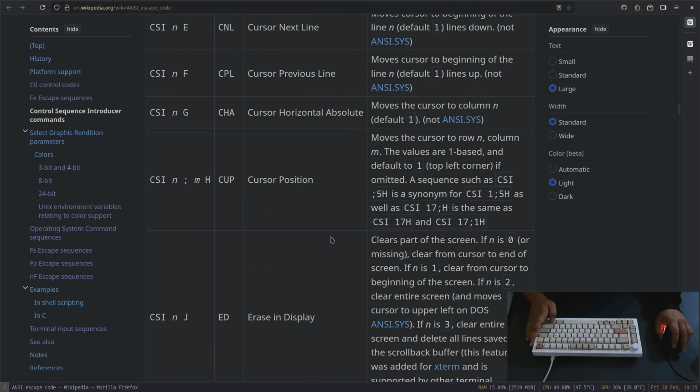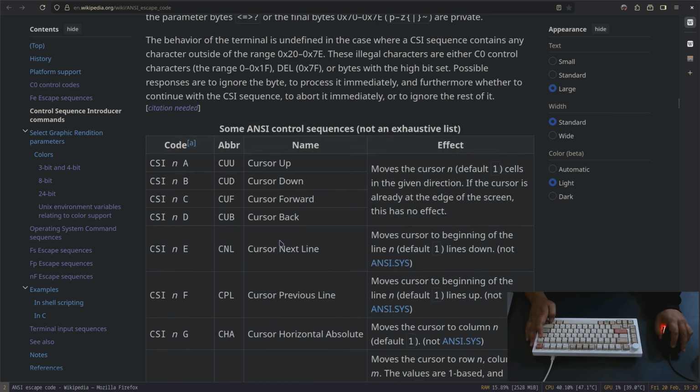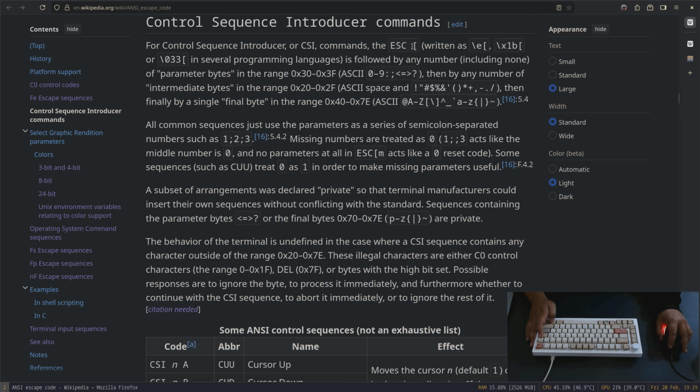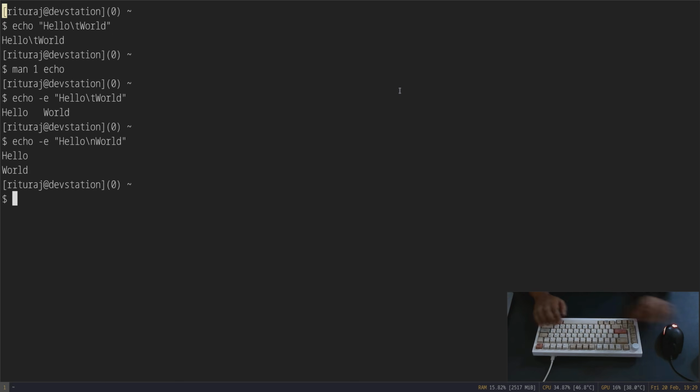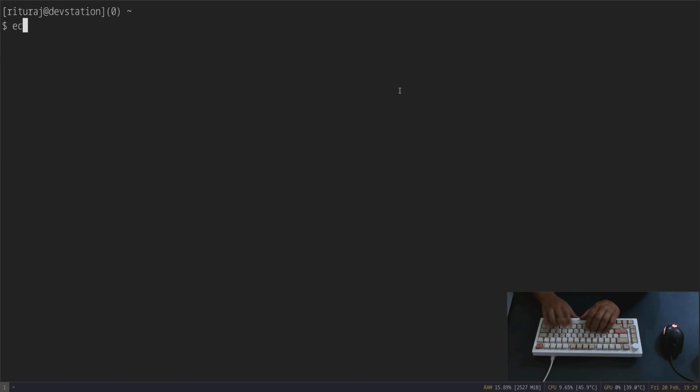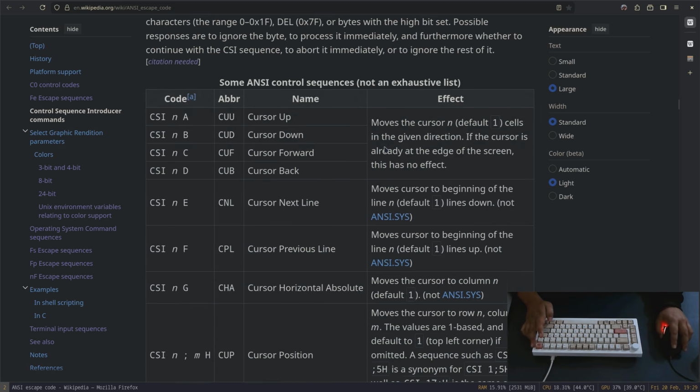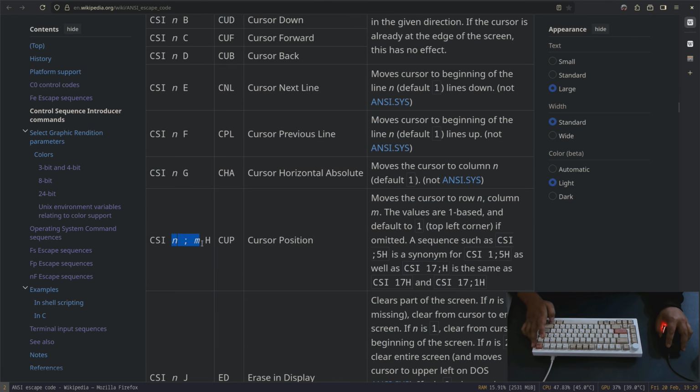Okay, let's try this, cursor position. CSI, as we know, is escape and bracket, and escape is written as x1b. So this is the whole escape sequence. Let's say echo -e, of course, because we want to treat the backslash as an escape character. Then x1b and bracket start, and then n is row, m is for column.